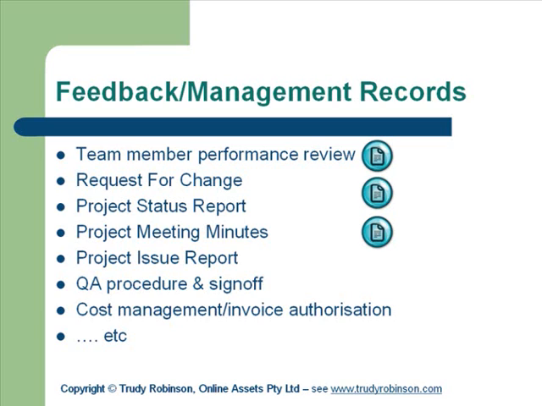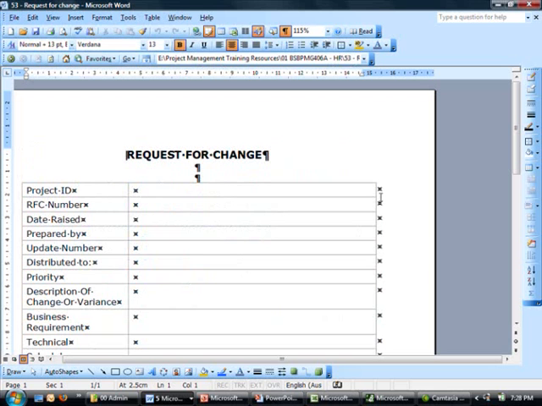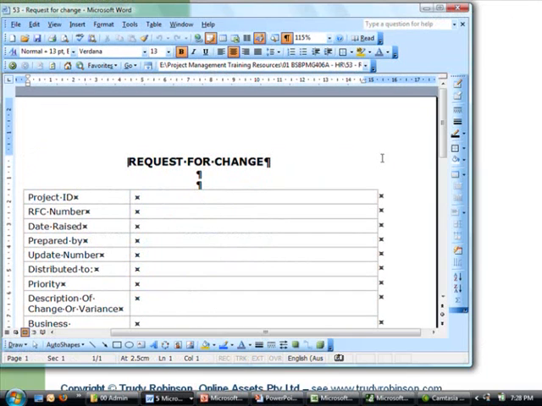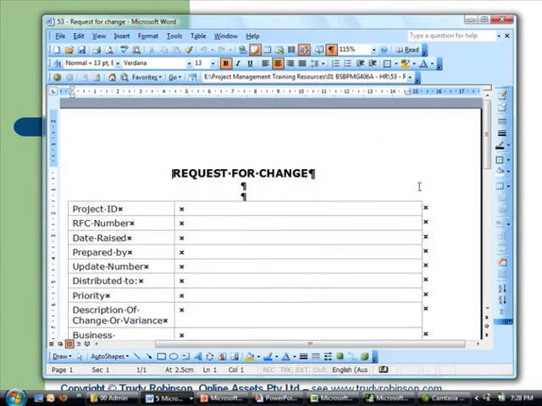Okay, so when you're actually managing a project, one of the other documents that you may have is a request for change. Now, a request for change document is usually what you've identified by going through and updating your project plan and the work breakdown structure of the task. You've realised from the feedback from your team members that something's not working. So what you originally anticipated in the scope of your document, or what you originally planned to do, or the resources you were going to use, something's got to change.